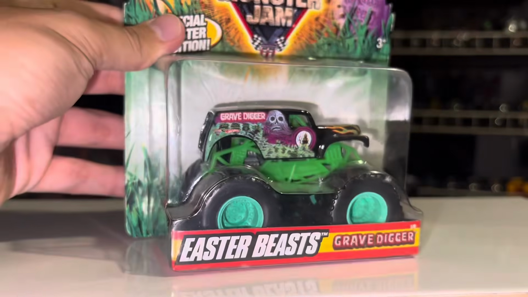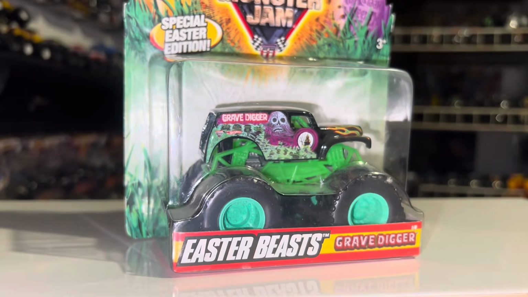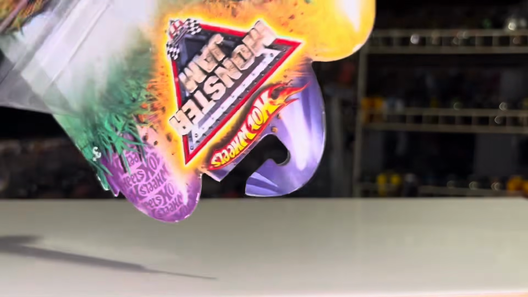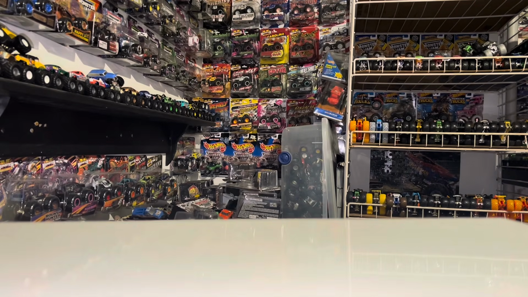But there it is, the Easter Beast Gravedigger. If you guys don't get these carded, then they just look like a normal variant, but the card art was super cool on these. Look at the J hook. That is super awesome. I had to get that. Obviously this is part of a collection, and I have one more. This is gonna bring me to what I want to tell y'all.